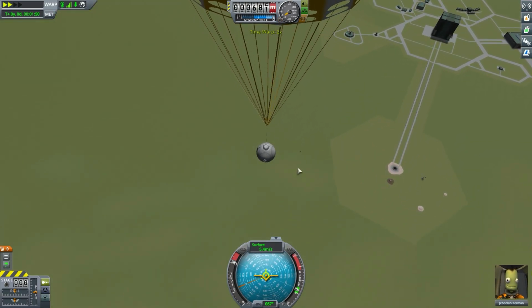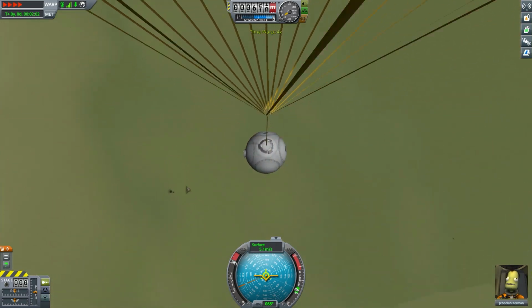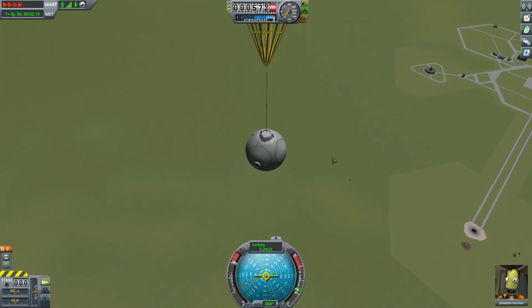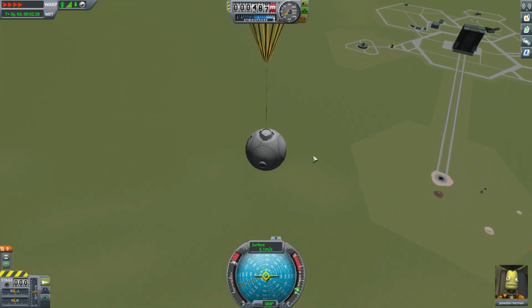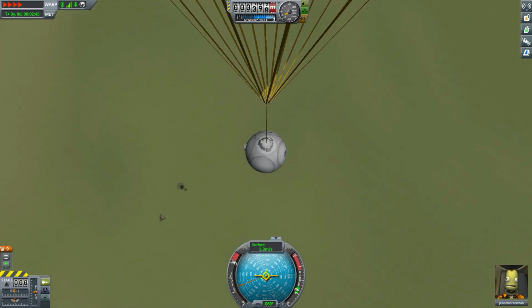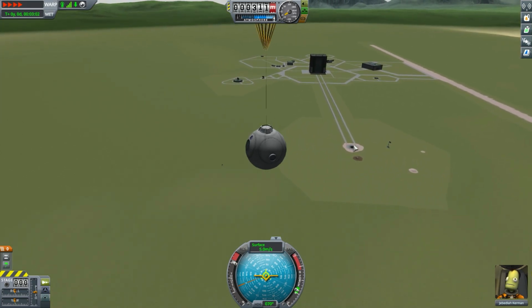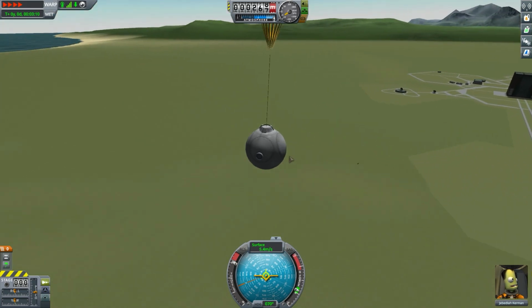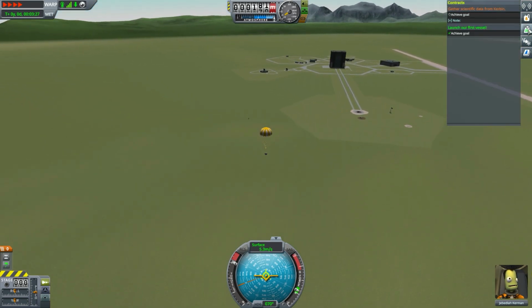There's the first rocket. It didn't blow up. It didn't blow up at all. How is that possible? It actually survived hitting the ground. Well, that's odd. I have never seen that happen before. Okay, well, we'll just parachute on down, collect our mission rewards.